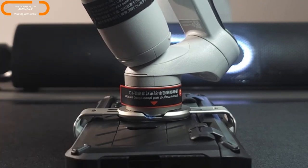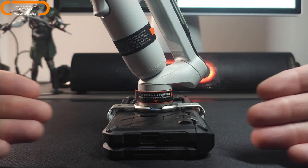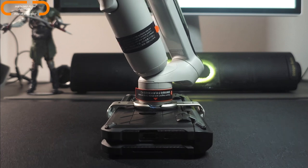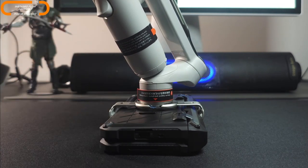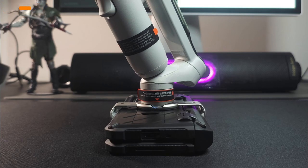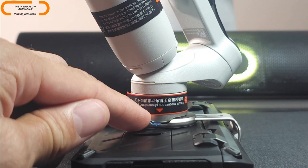It's always hard to explain these things in video, but you can see that the Insta360 Flow stabilizer is being held up onto that clamp by itself. There's my two hands. I'm not holding the Insta360 Flow. And we can actually pick up the whole kit here. And again, the Z Fold 4 is a thick, heavy device, and the clamp and the Insta360 Flow can hold it with no issues.